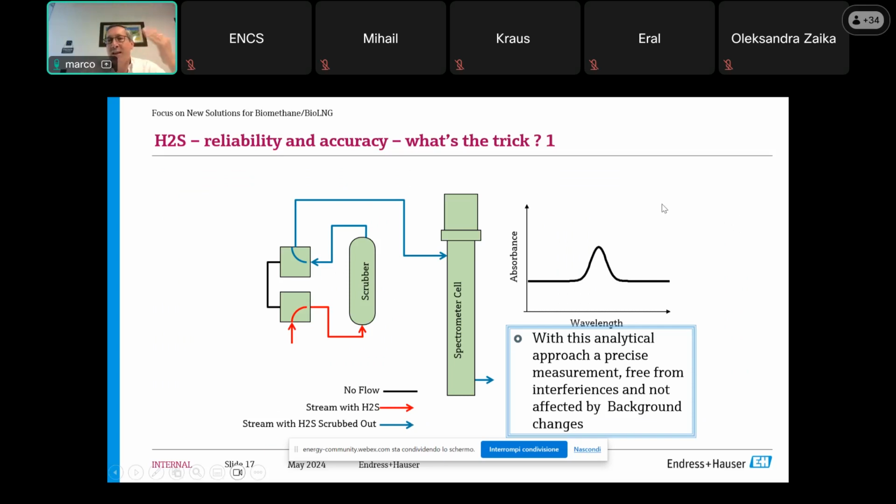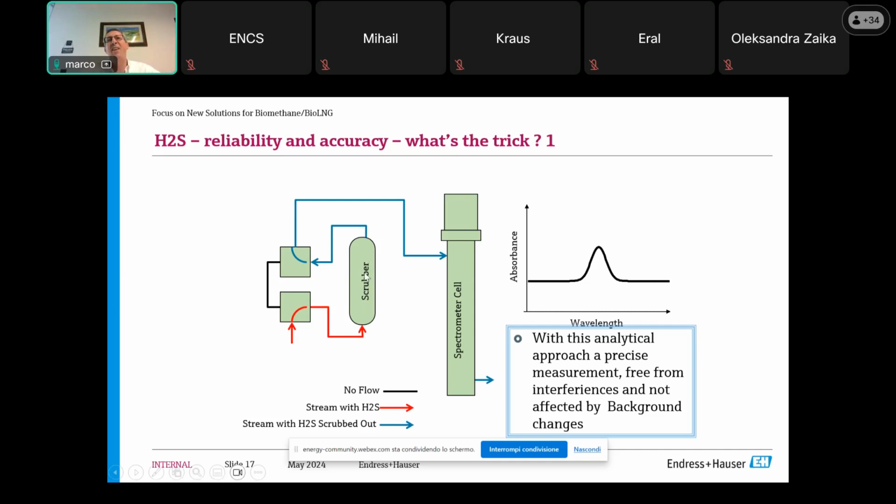Laser, as we said at the beginning of this presentation, is really performing very well in presence of change of the background and interferences, but is not completely free from this problem. So when the analyzer feels that the change of the background is significant and could affect the measurement, or that interferences are coming, the firmware of the analyzer switches the solenoid and lets the gas pass through a scrubber.